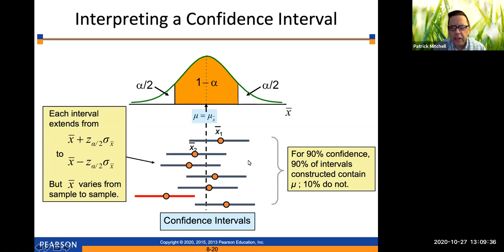All right, so here's a picture that kind of draws more on what we were just saying there. What you see here are a bunch of different confidence intervals. Here is the true population mean. So let's say the first sample mean was here, and the second sample mean was there, and the third one was here. It looks like they drew about 7 of them. In 6 out of these 7 intervals, the interval contains the true population mean. So that's kind of the idea of what a confidence interval is supposed to do.